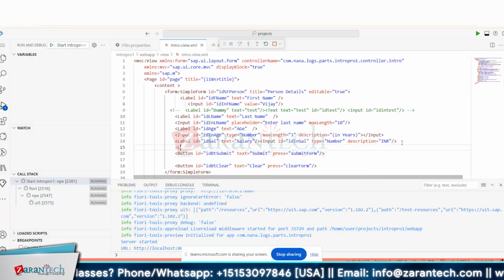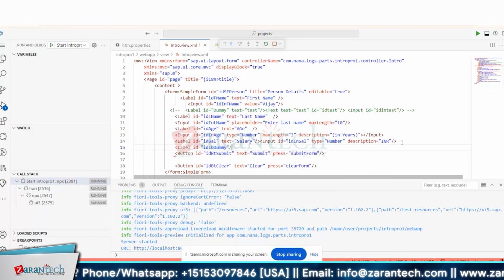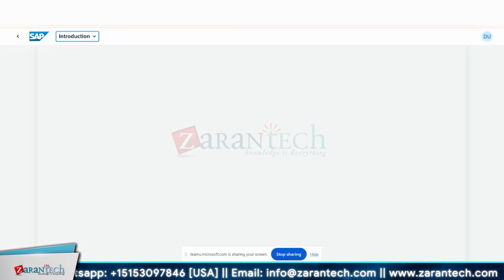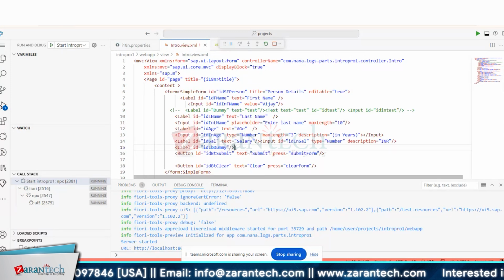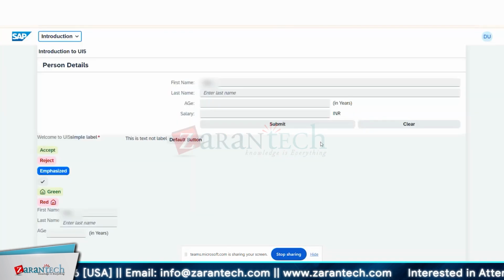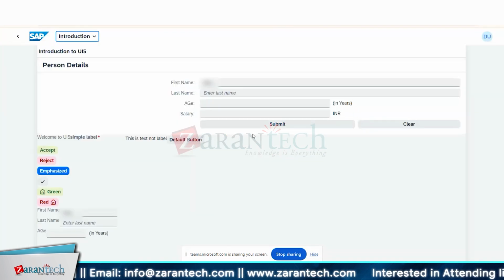Here I will introduce a label. I don't need the text. And there's some issue, I think. It didn't come. I didn't close it properly, that's the issue. Now you can see it here, but the submit and clear are different, right? I want to fix that.